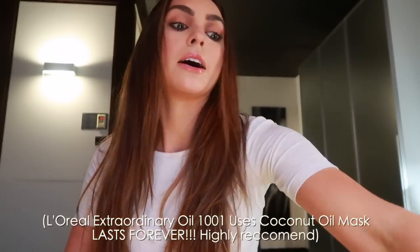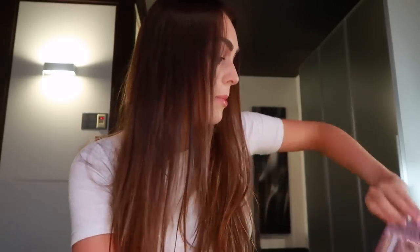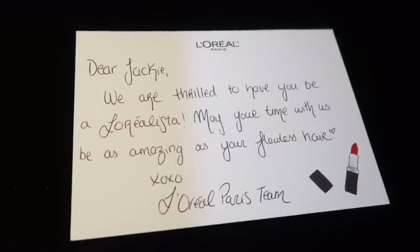So I'll look all glowy, especially for summer. Hair mask - I love hair masks. It's how I keep my hair still alive after all of this styling. One of my favorite mascaras. This one is a favorite for so many people because it's just like the Better Than Sex mascara from Too Faced - a very similar packaging and great formula. Thanks so much L'Oreal. I can't wait to play with these goodies and let you guys know which ones are my faves. And now it's time for a fitting.